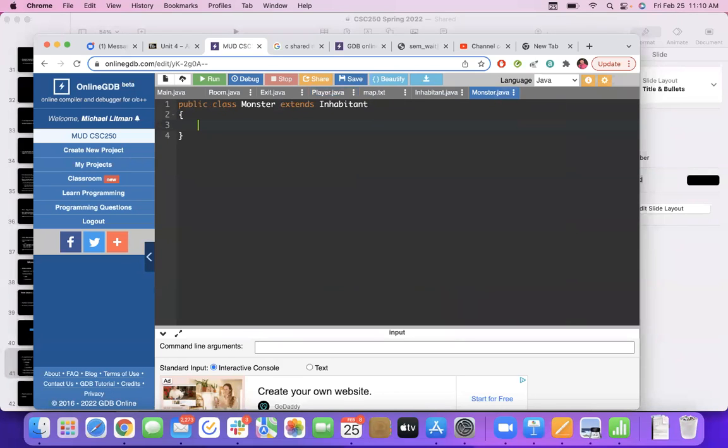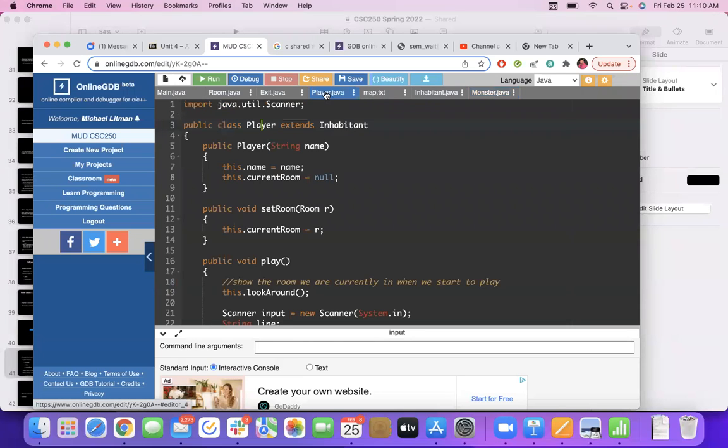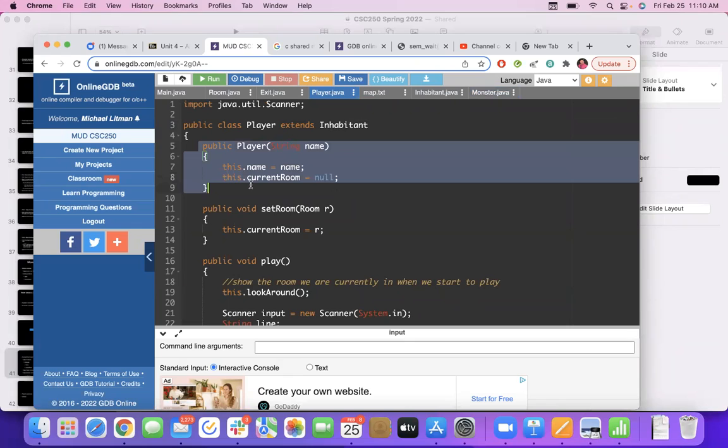So same type of thing. Right off the bat, a Monster is an Inhabitant. So what we want to do, first of all, we look at Player right now. I'm going to steal that there. I'll actually just steal this whole constructor. We'll rename it.